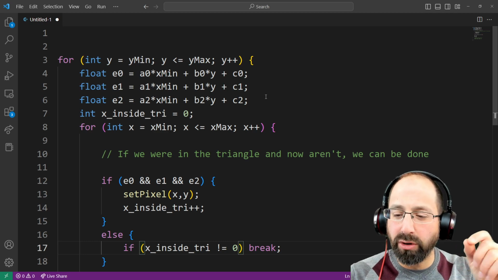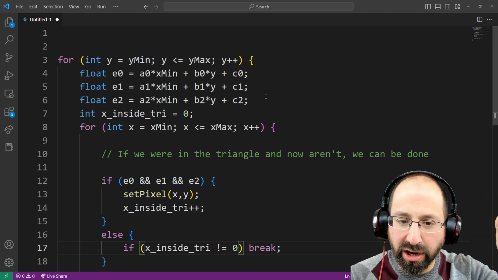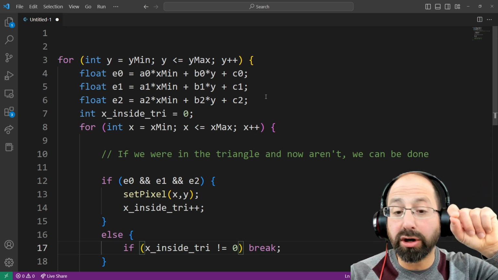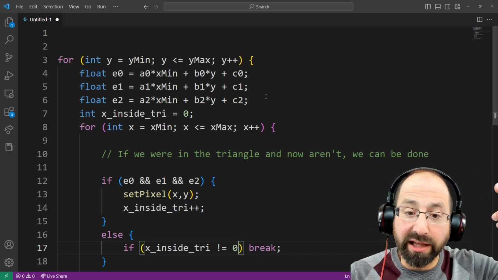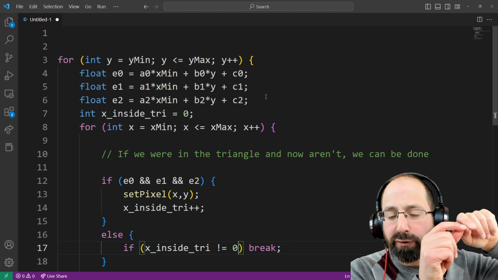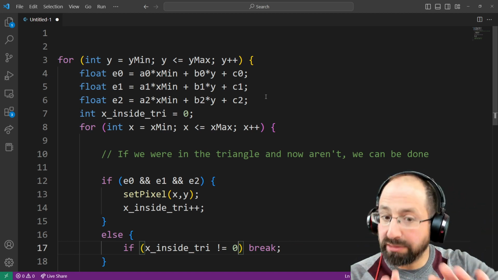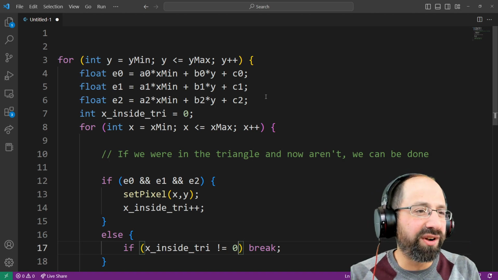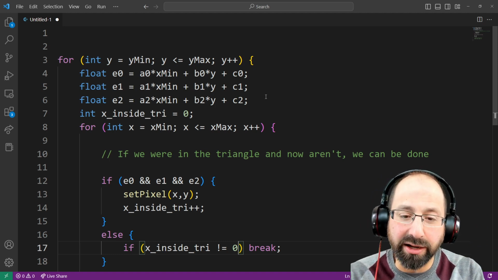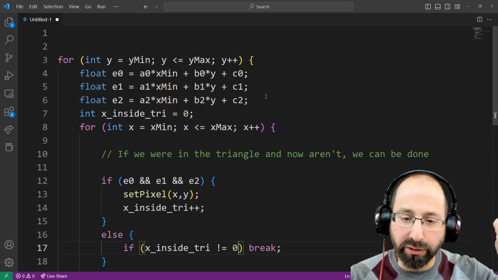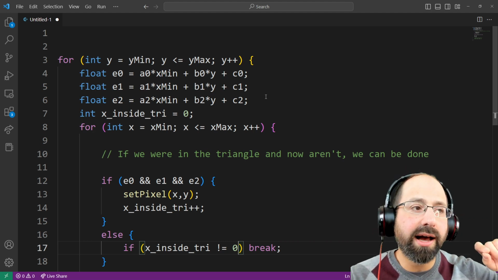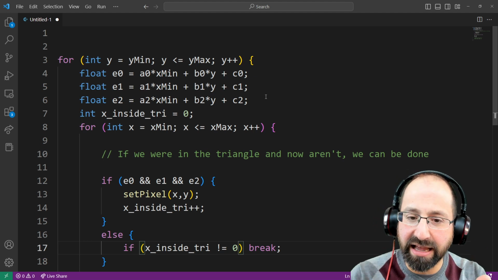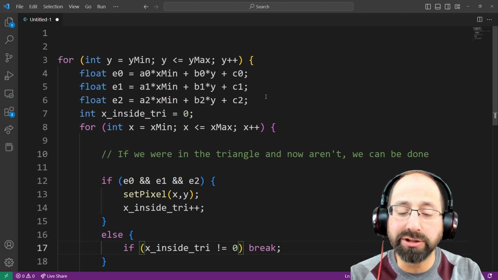And in Stefan's, you always have a likelihood of being inside the triangle as you go down one row, because you're starting not at x min, you're starting at the prior x value that you finished off on. Again, for acute triangles, you're still not guaranteed to be inside the triangle as you go down one. I guess it's fair to say you're more likely to be inside the triangle when you start inside the triangle versus starting at x min for a particular triangle. That's the other small optimization that his approach, I'll call it our approach, is making.